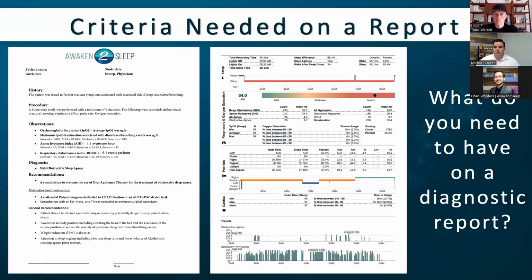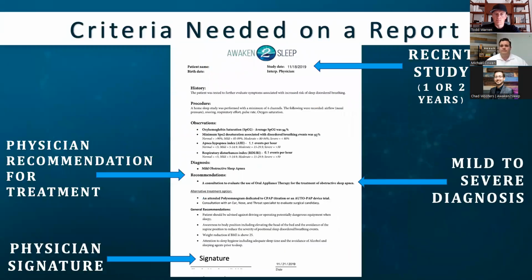What needs to be on the report? Well, there's 4 things that you have to have on every single sleep report, no matter where it comes from. Number 1, it has to be recent. If you handed it out, that's a default. If somebody brings you their test report, make sure it is within 1 to 2 years and no health history changes. They didn't gain 15 pounds or lose 15 pounds. They didn't have head trauma, like no health changes, 1 to 2 years old.